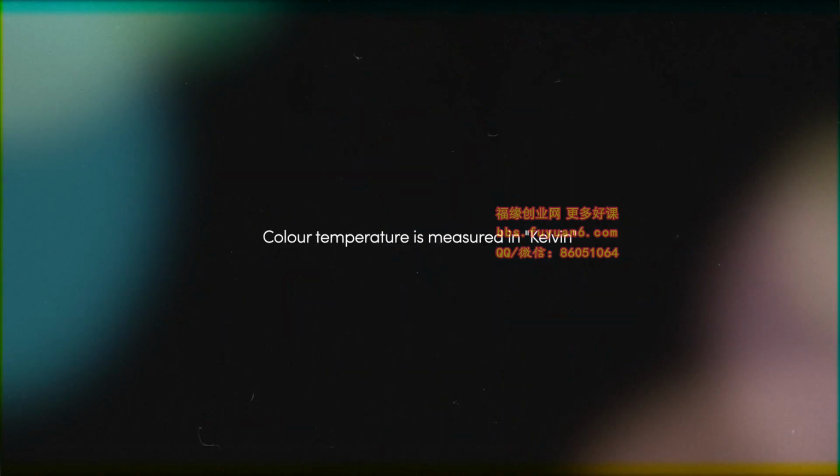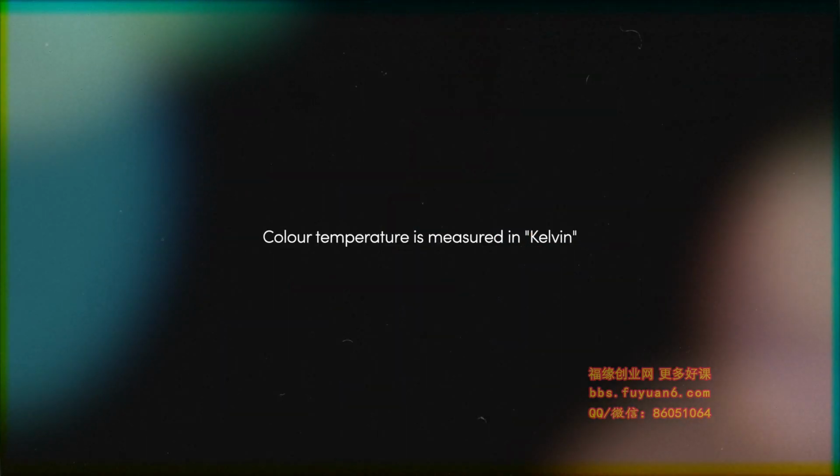So the way we measure color temperature is in units of Kelvin. Daylight or neutral light is around 5,200 to 6,000 Kelvin. Then the warmer temperatures can go down to 3,000 for a warm sunset, or even all the way down to 1,000 for something really warm like a candle, for example. On the cooler side of things, we can go up to 8,000 for a cloudy day outside, or even up to 12,000 for blue hour.